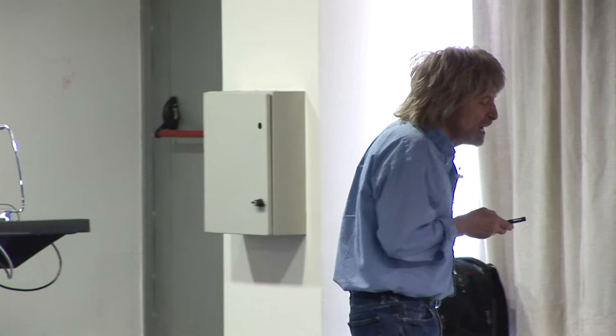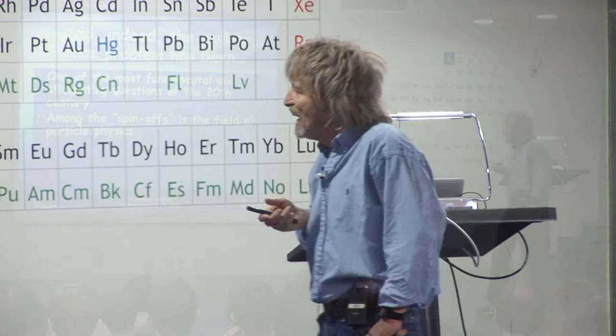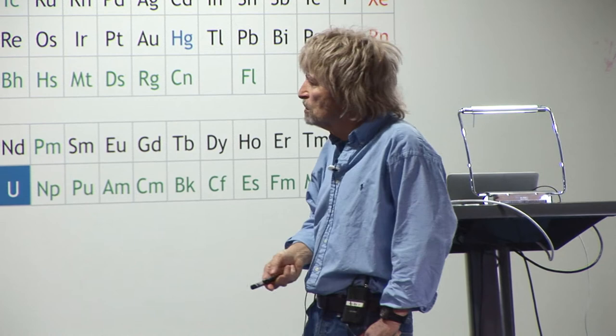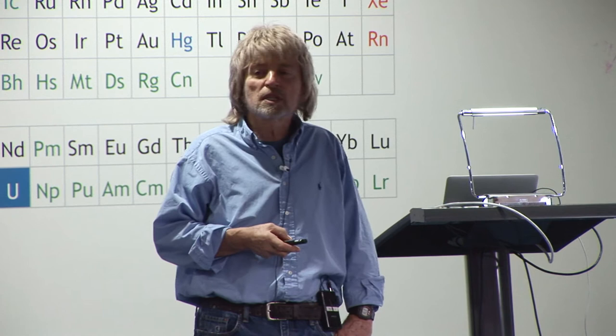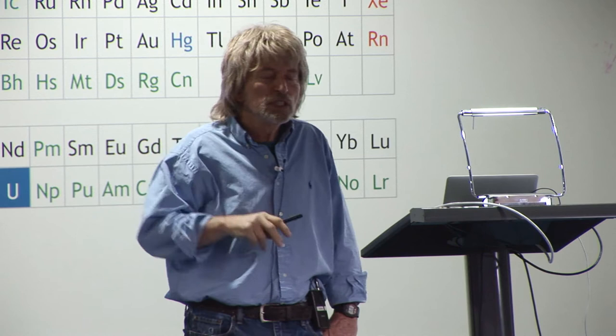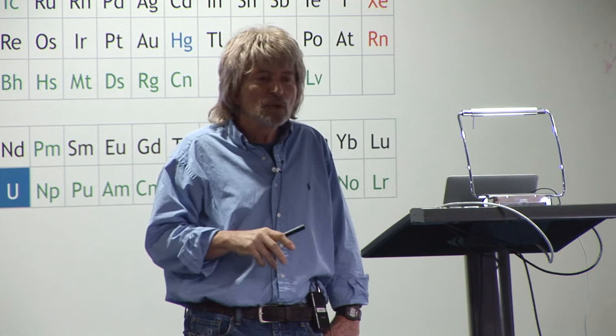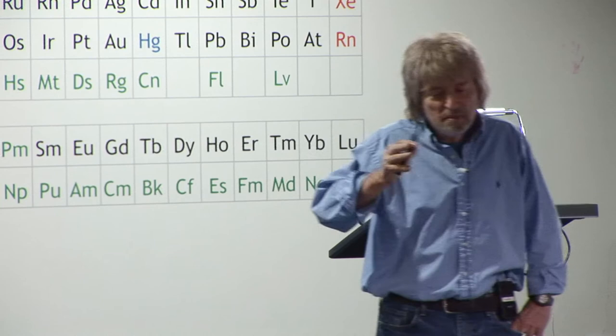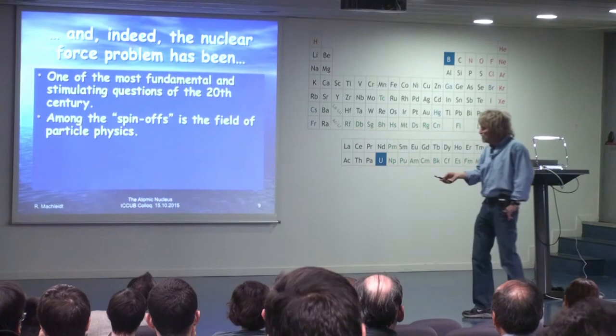One big spin-off of the field is particle physics. Particle physics didn't exist before 1932. And the search for the nuclear force created particle physics, because you need subatomic particles to explain it. In fact, in the early days, particle physics was also called nuclear physics. But then it took off and became a much, much bigger field. What happened to nuclear physics relative to particle physics is what you nowadays see when you walk through the street - two little parents with a big bully teenage child. They generated them, but then they became big bullies. Nuclear physics in the 60s and 70s has been bullied around by particle physicists who got much more money. In the meantime, particle physics is also over the peak. So a little bit more justice will emerge. In the long run, there has to be justice.